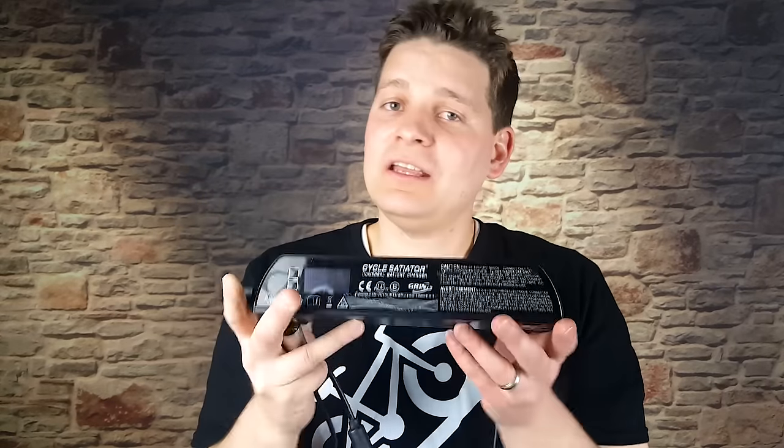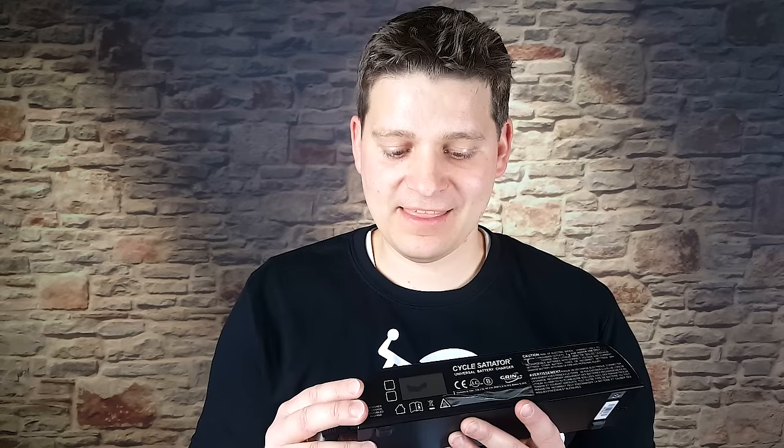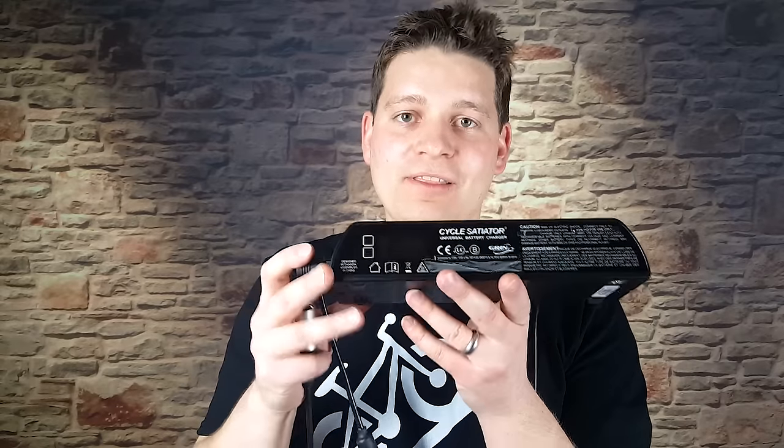As an added bonus, this is designed to be incredibly durable, so you can actually mount it to your bike — it can withstand the vibrations, meaning you can have a charger on your bike at all times and just find an outlet to plug into. It is rather expensive at $300, but it has its place. One of the most common things I use it for is checking battery capacity — when a battery is drained down and you plug it in, this will track and tell you how many amp hours you've put back in. It does a lot of different things, and there's more than I could cover in this video, so I may do a separate one going more in-depth on this particular charger.